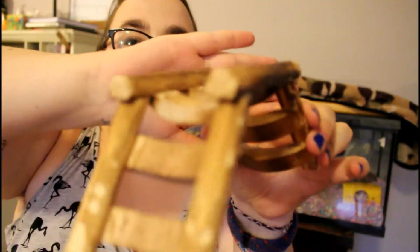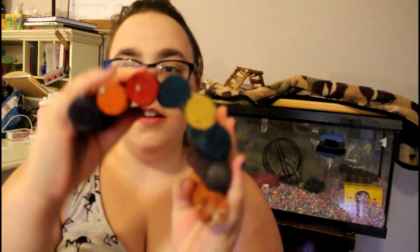The next thing is the adoption papers, and the hamster itself was $23, which is kind of ridiculous, but it was kind of worth it at the time. So this next thing is this little wooden ladder kind of thing, and it's all chewed up because it's a chewable wooden ladder. Which she likes. The next thing I have is this bendable thing that you can bend into. I don't really use this very much. I probably should start again. This is only like $4 at my local one. You could probably buy it for like $9.